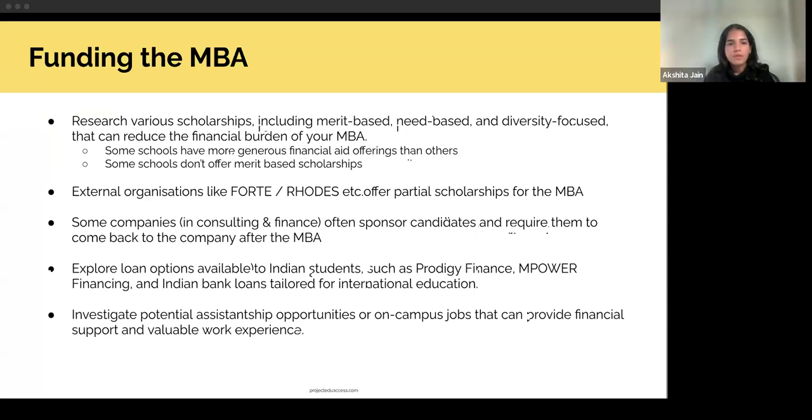Okay, got it. Yeah, and then on the loan front, you can take a loan in your home country or in India or even in the US. It depends a lot on the interest rates at that given point, and what amount of loan you're able to draw from either country. Sometimes the Indian bank loans will not cover your whole tuition, and so thinking through alternative sources is also important. And this is something that you would typically do once you've gotten in, but I would say looking into it before applying is also helpful to know what path you're going down.